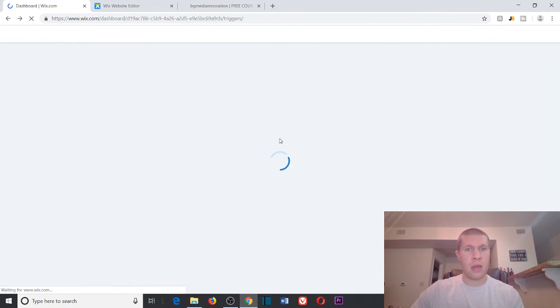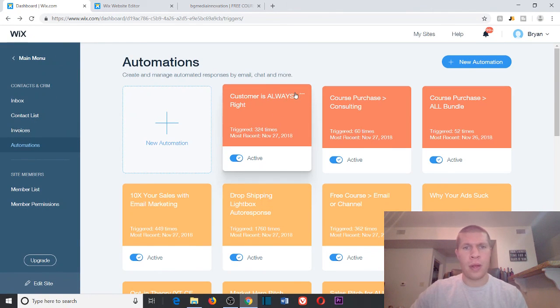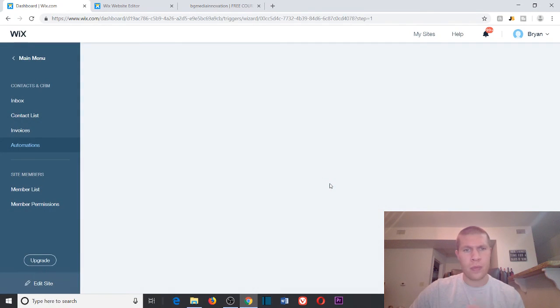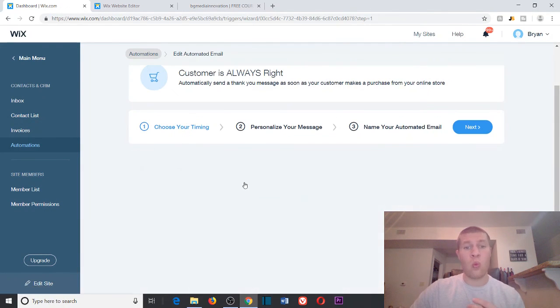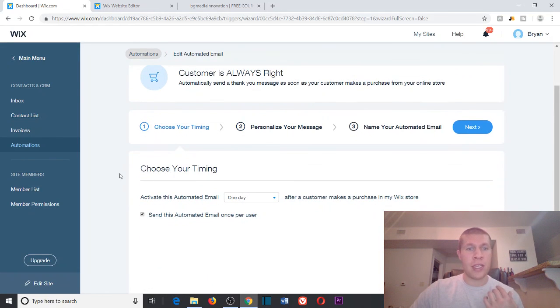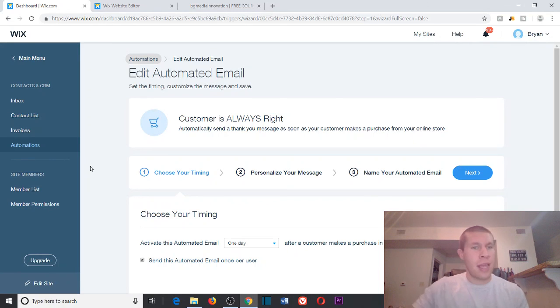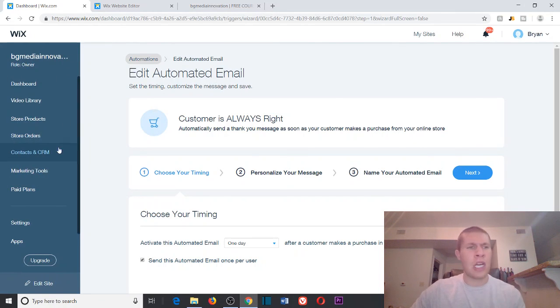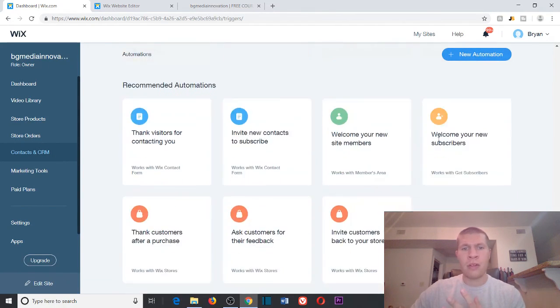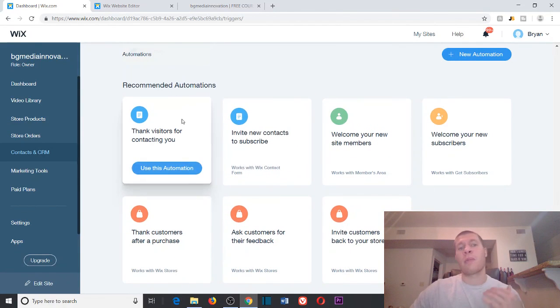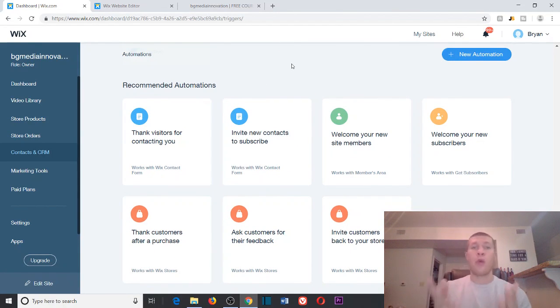So that's what we're basically after this time. If we go back, I didn't mean to go all the way back there. Oh, there we go. The red ones are the purchases. So this is triggered as soon as somebody purchases, or it might be a day after somebody purchases. This is triggered one day after somebody purchases, and it basically gives them a free code, I think, to get their next course 50% off as a thank you. So that's when somebody purchases. And you can set all these up in Autoresponse emails. I'm going to show you how to do that here in a second. And then finally, there are other ways to do it. You can set up, when somebody visits, they get hit with an email. If you have their email already, when you get a new site member, all sorts of different things.